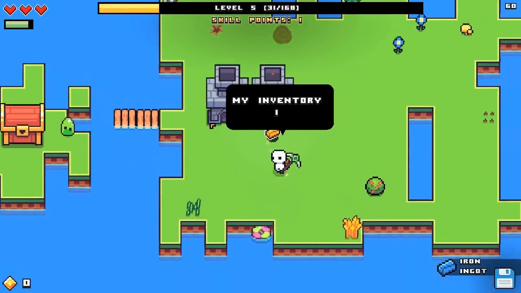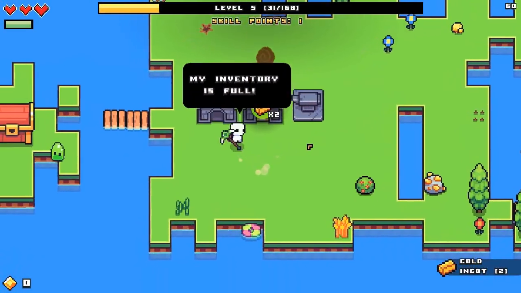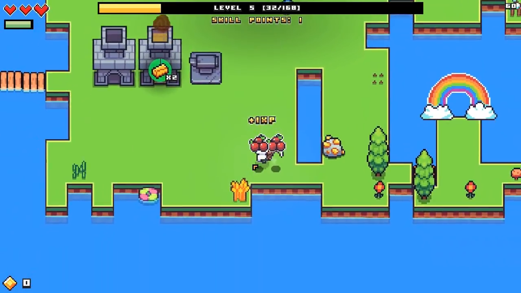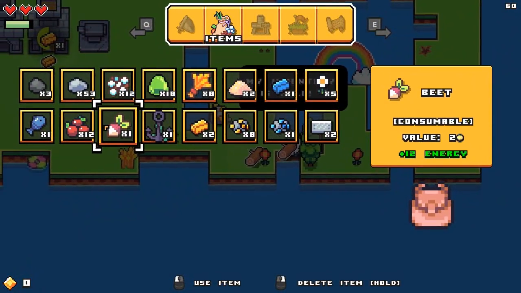Okay, that might have been... I don't know. I feel like there's a more efficient way I could have done it. Alright. I said efficient, not efficient. I might have said efficient, but we're gonna pretend that I said efficient. Break down some wood. We need some wood. Wood. Fuck, I don't have inventory space.